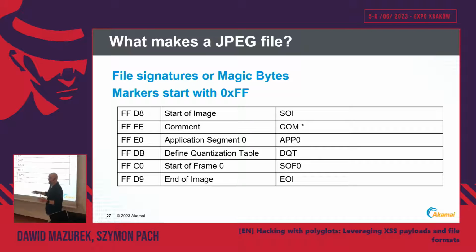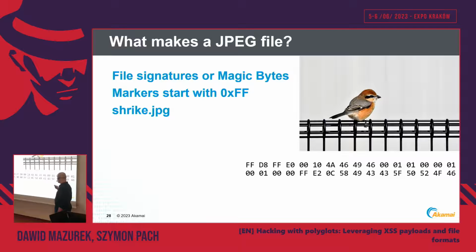So JPEGs are basically divided into markers, and some of those markers indicate the starts of segments. Basically, they indicate something. For example, if the JPEG decoder does not see FFD8 at offset 0 at the beginning of the binary file, it will not read this file. It has to be at offset 0, that's just how it's constructed. And all of those markers that you see here, except the comment, but I put it here because we'll be using it later, are the bare minimum for a JPEG file to be valid. There are many more markers than those, but those are the bare minimum. And you don't have to understand exactly how this works, you just need to know how they behave.